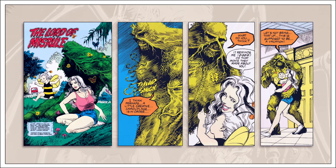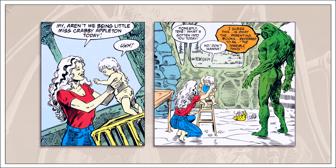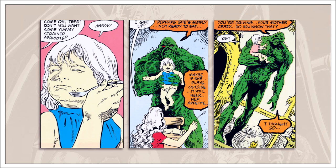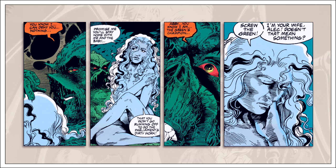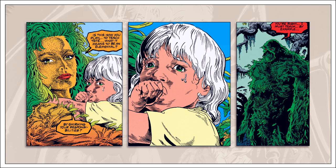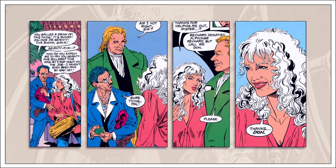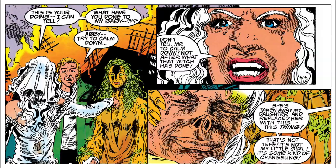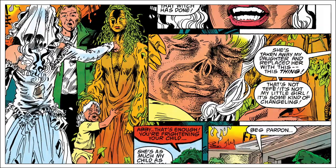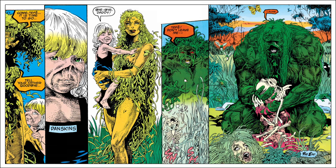Her first year was spent establishing the Swamp Thing family unit, while Swamp Thing occasionally took care of threats in the immediate area. At the beginning of Collins' second year, she was asked by editorial to change things up — Swamp Thing hanging out with his family in a swamp was becoming tiresome, so Collins was asked to break up the marriage between Swamp Thing and Abby and get the character back on his own. Killing both Abby and Tefe was suggested, but Collins, who had put a lot of work into both characters, refused to kill the two most significant female characters in the series. Instead, she introduced Lady Jane, an elemental assigned to care for Tefe, and a forgettable human male, Dawn Raynard. What followed was a slightly predictable melodrama, but by the time Collins had completed her second and final year, Swamp Thing and Abby went their separate ways, and Tefe was taken by Lady Jane to be raised by the Parliament of Trees.